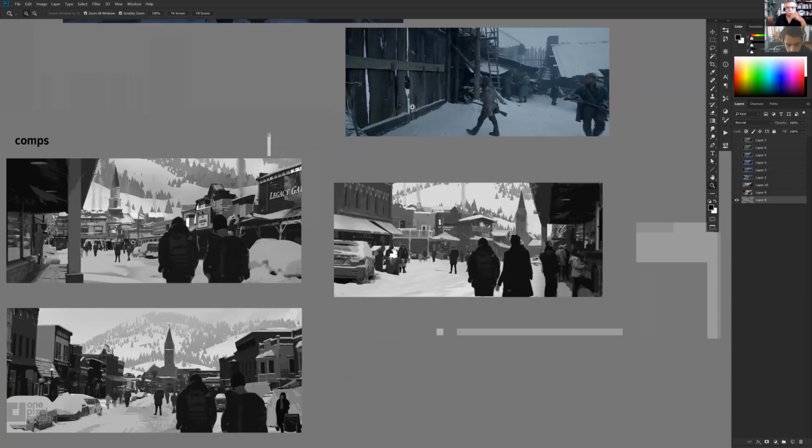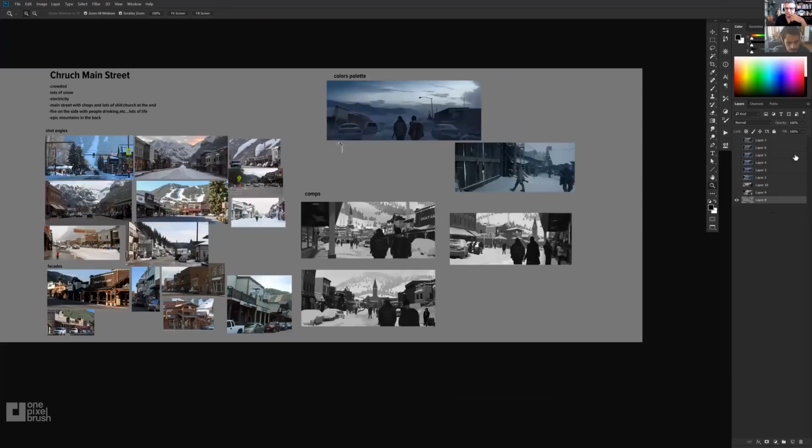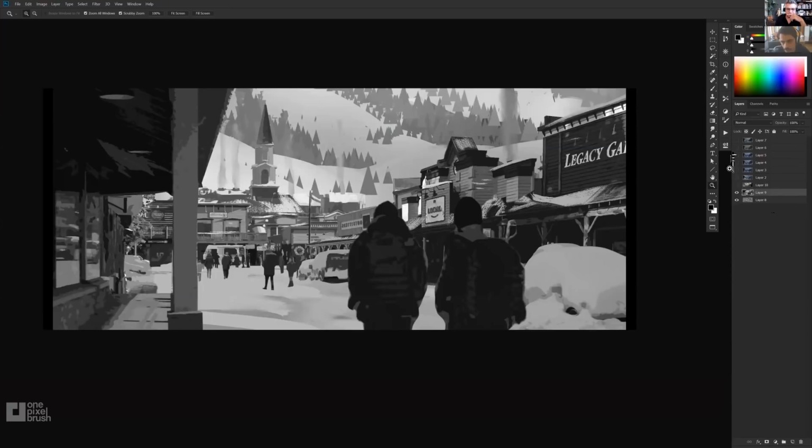Cool. So you combined a couple of these. You started with that base photo. Yeah, after that I just reused it. I picked that sketch because it was the main reference for the background. It was the same photo. And from this, I started to add the snow, the first pass on everything. So it started to look like that.